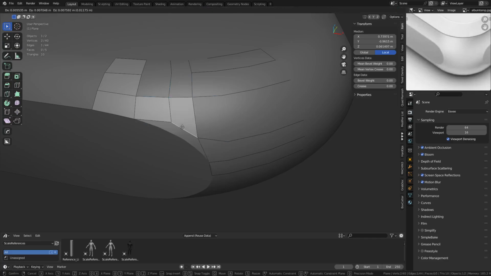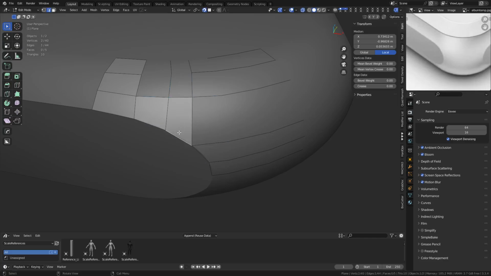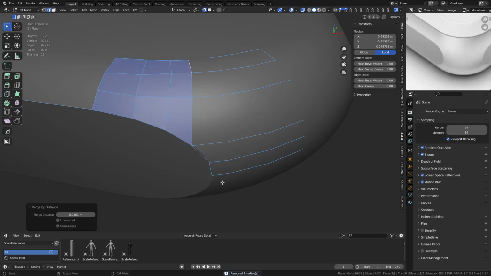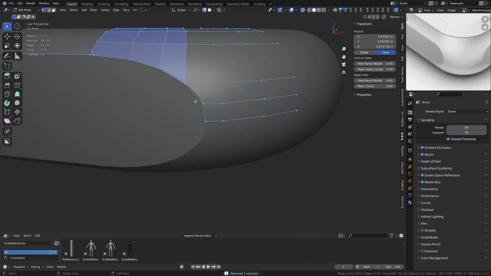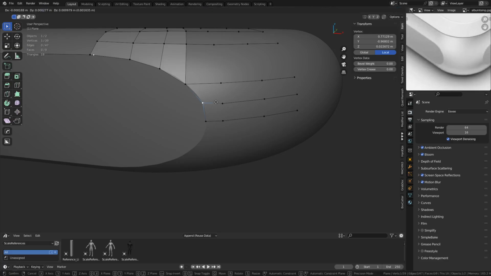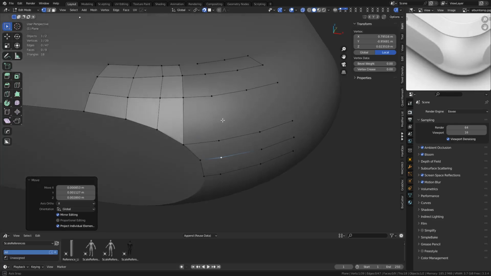This might be creating double edges. Gotta be careful a little bit, but hopefully it's not. So you can see we can just press F, F, A, and merge by distance if needed. You can see I had a double somewhere. It's good that we did that. Pull that. You want to balance these things too, as much as possible.